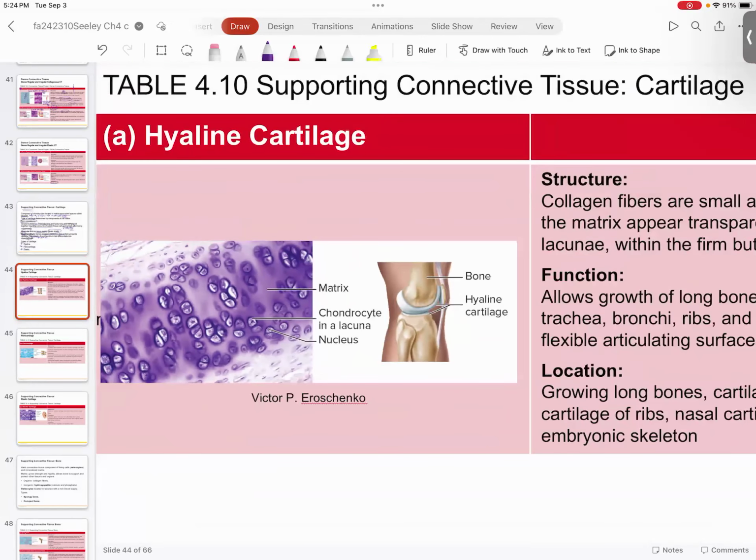Hyaline cartilage is probably the one that is the most common. For instance, if I were to ask you, point to an area of cartilage on your body, what would you point to? So I've got an ear, right? Our nose. Anybody go for the joints? So your knee, you're a knee person. Elbows, wrist, pretty much all the joints that we think of are by and large mostly hyaline cartilage.